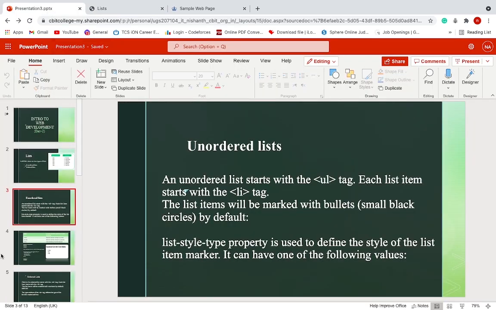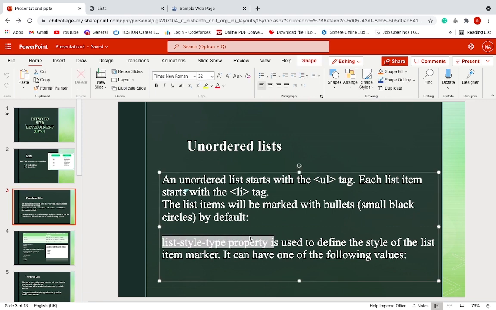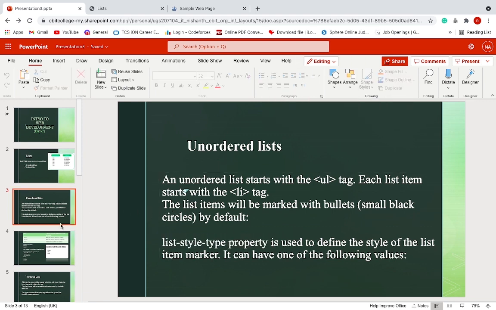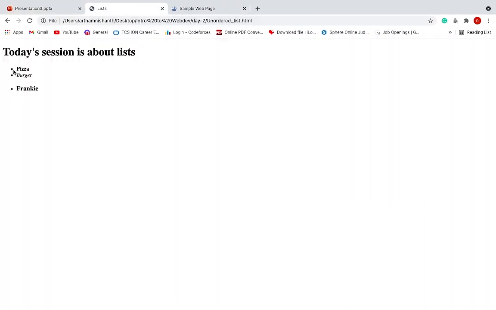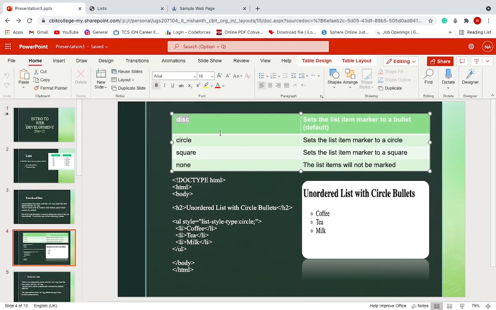To make certain changes, we will be using the list-style-type property, the unordered list style property. Actually, we can do this even using CSS, but as it is inbuilt in HTML, we can pretty easily solve this type of issue. So these three are the things which we'll be using. This is the normal default one, which should be a disk format. You can see it's a pretty small disk over here. I can even use circle, square, or none.